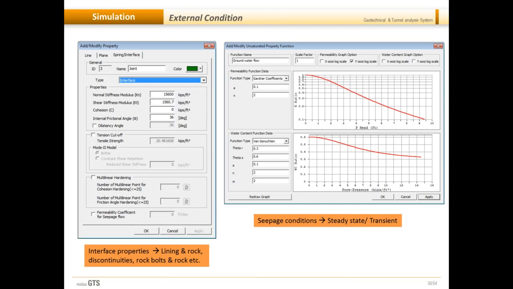So when you are defining these external conditions, pay special attention to define the interface behavior, which will be useful for simulating the interface between lining and the rock, to simulate discontinuities. Even if you are dealing with finite element methods, which is actually a continuum model, you can still do analysis for rock strata with discontinuities, because what you can do is simulate different rock layers and apply a sliding interface between them that is controlled by the friction and other rock properties. And very important for determining the long-term effects are the seepage conditions. So you should have a tool that can consider the groundwater flow for permeability functions and water content functions.